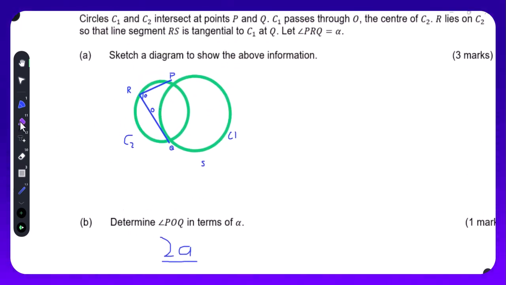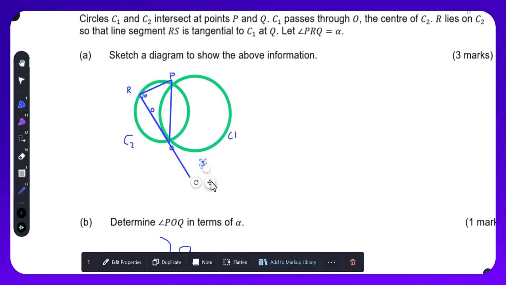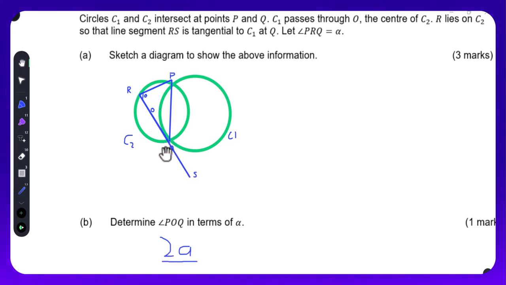The next part is going to be explain why angle PQS equals 2A. Angle PQS. So that would be angle P to Q to S. Sorry, I needed to have that from my first line as well, continuing on all the way to S. I needed that for my initial drawing. Can I move the Q? Probably not. That's okay. Q we just remember is the intersection point.